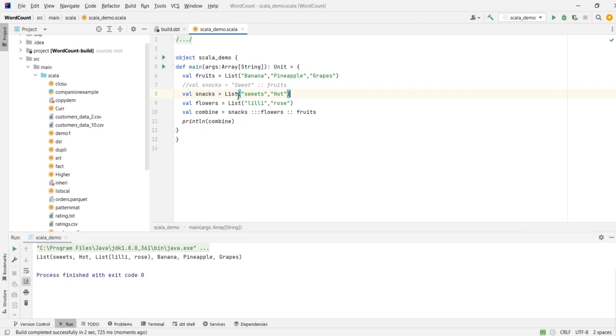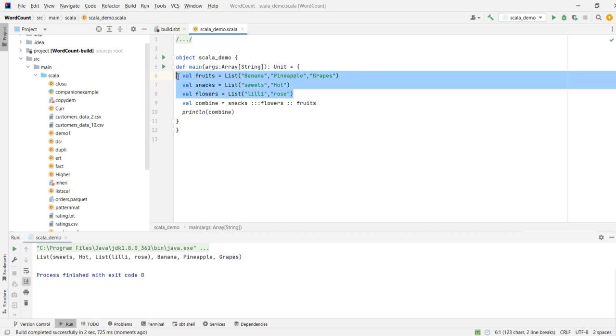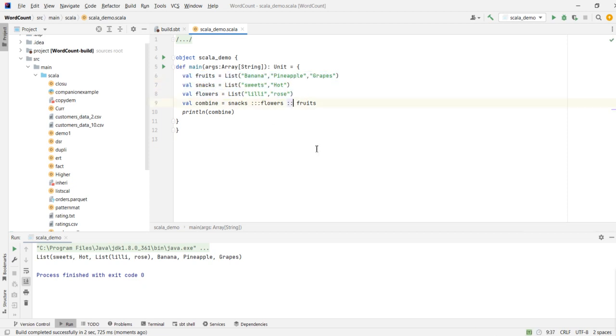See, we have taken fruits, snacks, and flowers. Oh sorry, here I have taken two dots, right? Let's add one more dot to the notation and run it now.